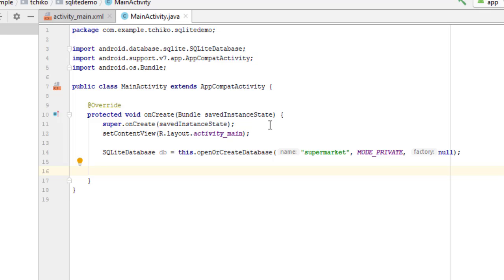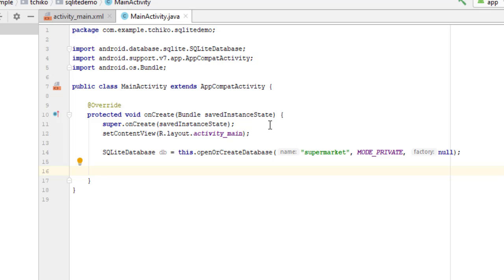After this, we have opened or created our supermarket, but it doesn't contain any product or any category of product. So before putting in the product, we will choose in which category we will put this product. It means we will choose which table. We call them tables in the database.